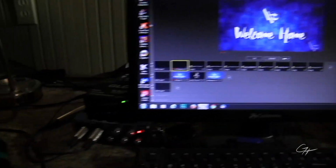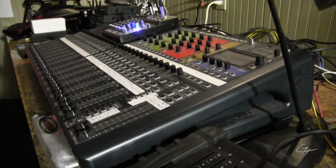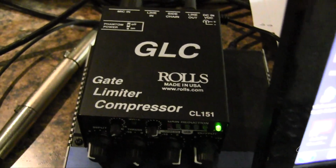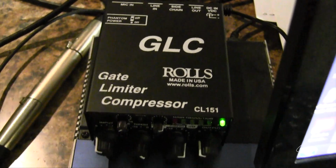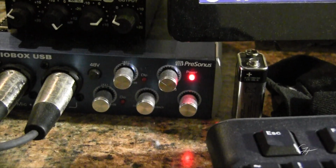For the audio, I have a dedicated mix coming out of our soundboard. It's a digital board, so that comes out of there. Actually, it comes into this Rolls gate limiter compressor, and then into the audio box USB from PreSonus.